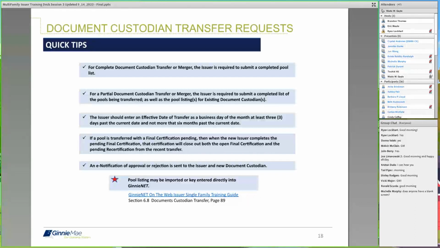I would say if you have 1,000 pools, you don't want to sit there and enter 1,000 pool numbers. So I would build an import file layout, which can be found in the GenNet handbook. If you need us to send that to you because you want to do the document custodian transfer by doing an upload, just let me know. You can send a request to jenime1@bnymellon.com and make the request there, and we'll get that file layout and we'll send it off to you. And just also want to tell you where the document custodian transfer in the GenNet manual starts: it is page 89.